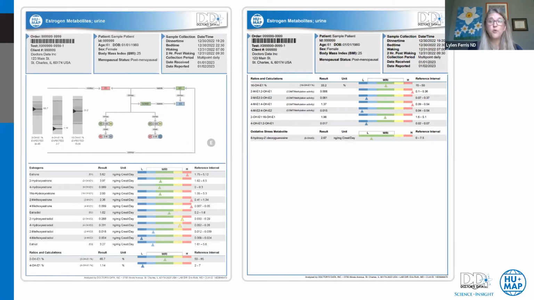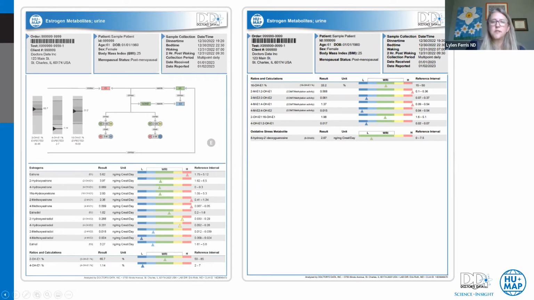Then the report moves into what we've taken to calling the neighborhoods, the estrogens, the corticoids, the progesterones, and the androgens. So again, these are heat mapped to show the patient's own highs and lows. Data is also listed out line by line. So we have the pathways above, and then every single analyte is listed with the patient's results, where they fall in the reference range, and then the reference interval indicated by the numerals.